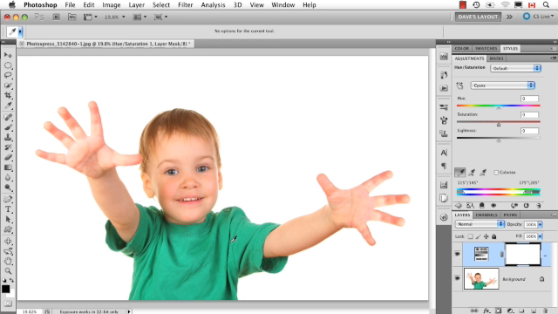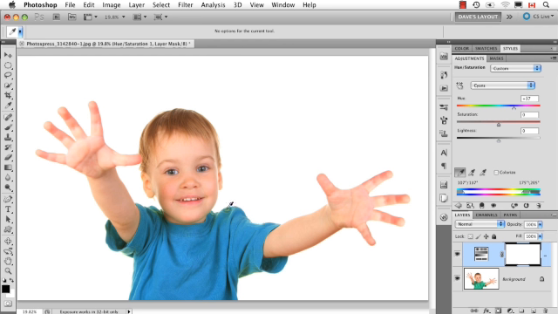Now I'm going to hold down the Shift key and click in some of the darker green as well. So I'm just trying to get a range, and it doesn't have to be perfect yet because in a second I'll be able to tell very quickly. Then I just come to the hue slider, and as I move it you'll see it's changing the hue of her shirt very nicely, and it's not really affecting anything else.